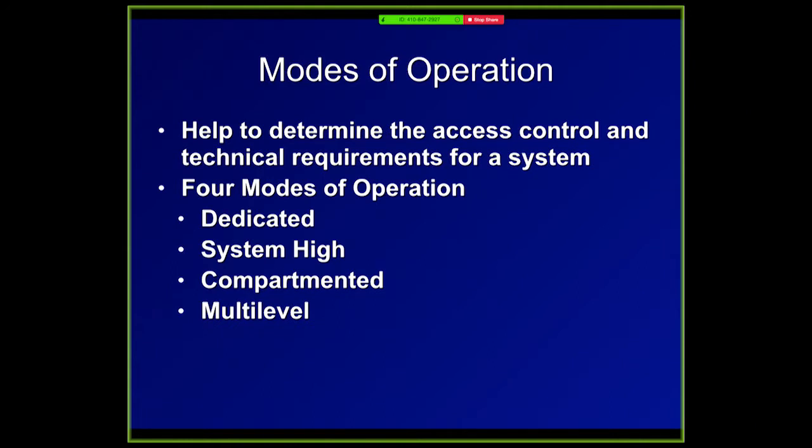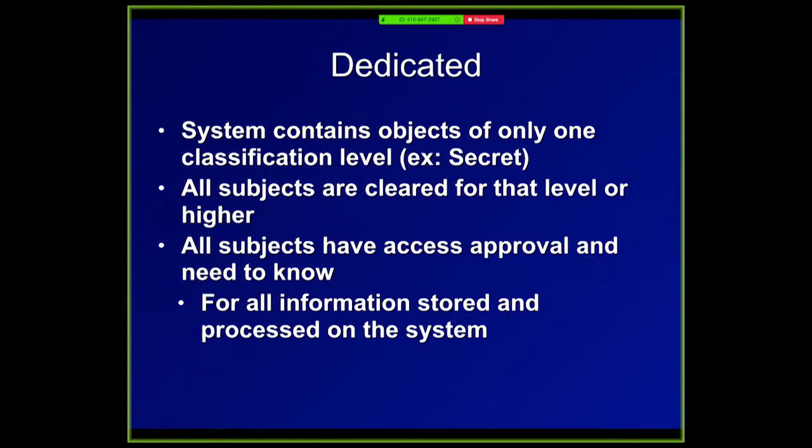There are 4 modes of operation for a computer security system: dedicated, system high, compartmented, and multi-level. A dedicated system is the simplest, and this is the old-fashioned military model where you have an air gap. Some told me there were people in the Pentagon who had 7 computers on their desk for this reason, because you'd have a top secret computer, a whole different secret computer, a whole different classified computer, and a whole different unclassified computer, and they were not connected to each other at all, so that there was an air gap.